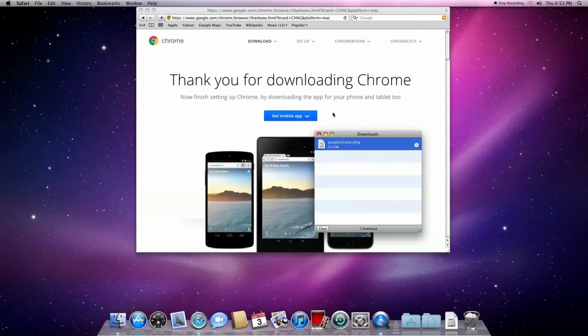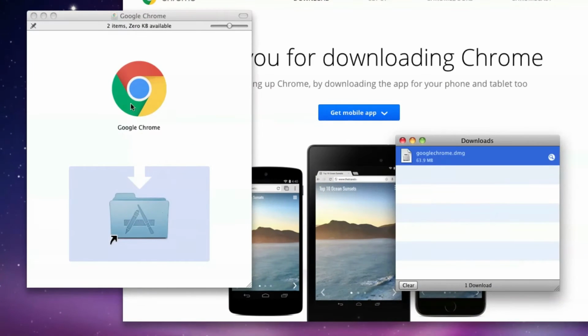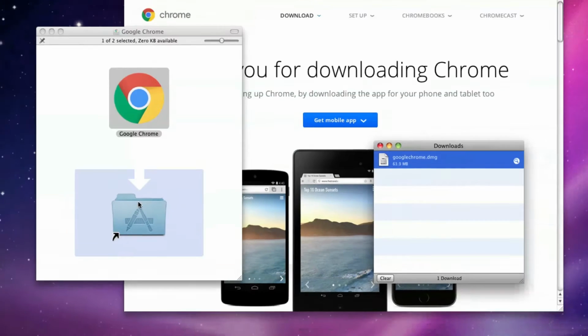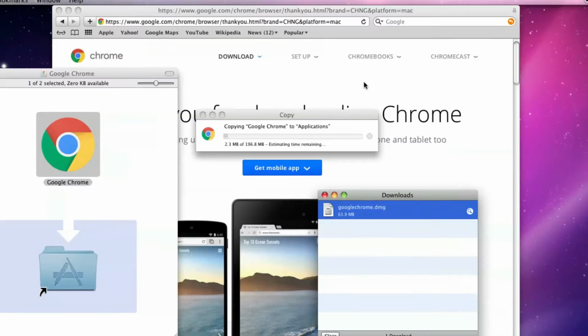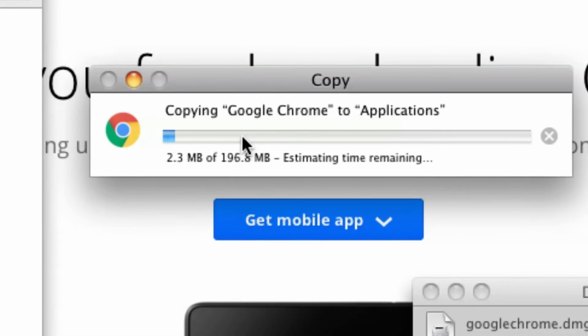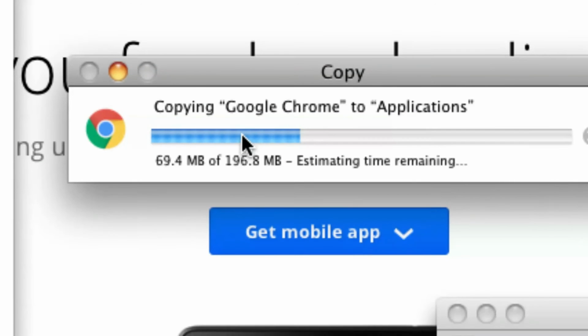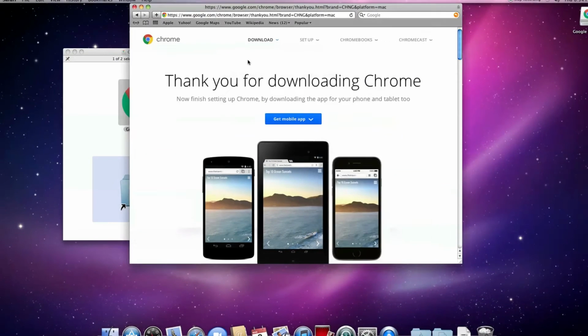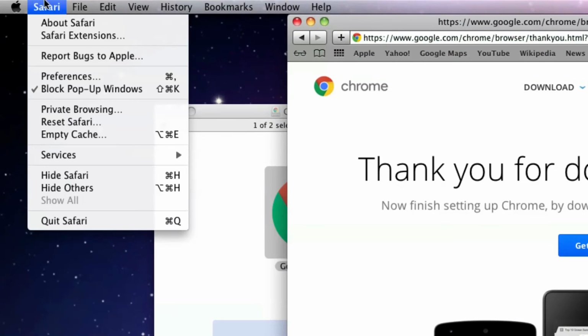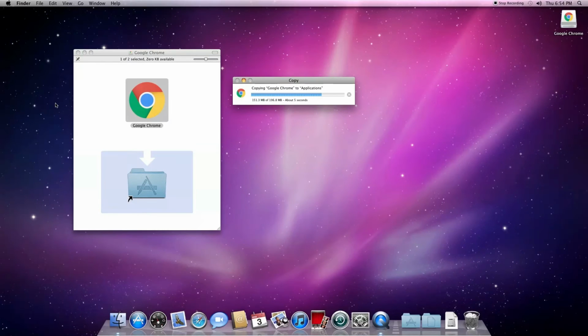Let's just skip the verifying process and install like you always would. And Chrome slowly but surely copying. Oh, now it's picking up speed. Anyway, while that copies, let's quit Safari.